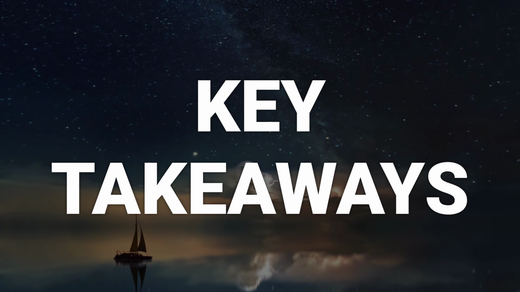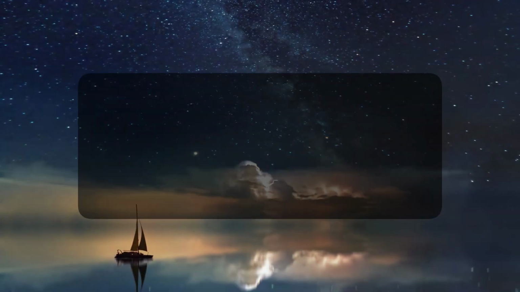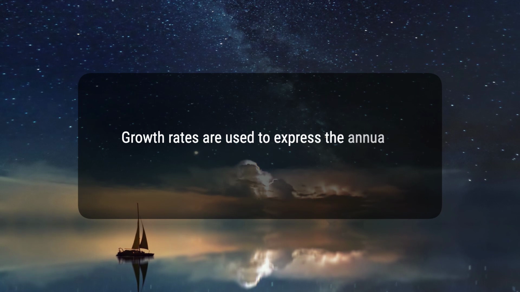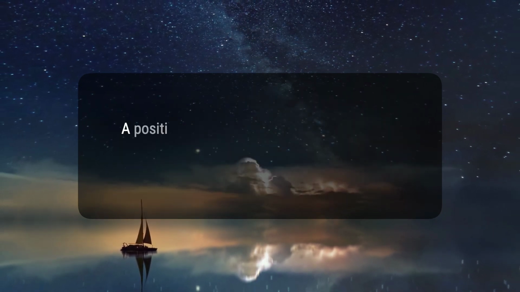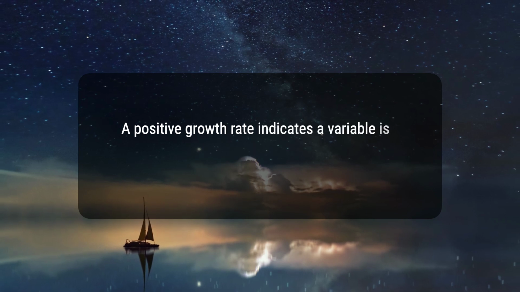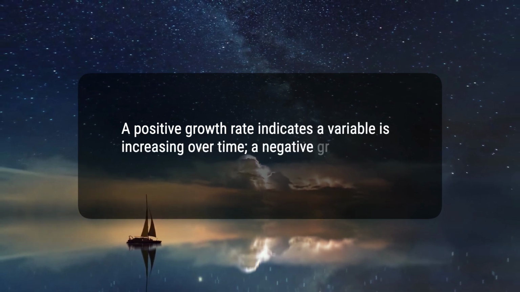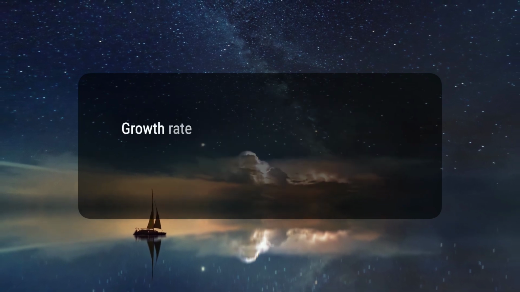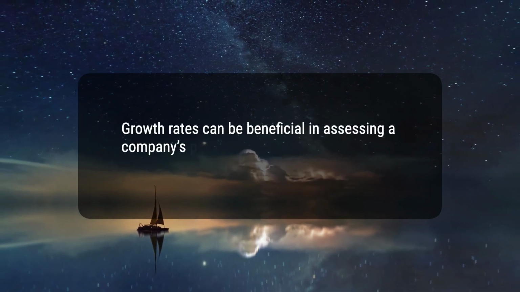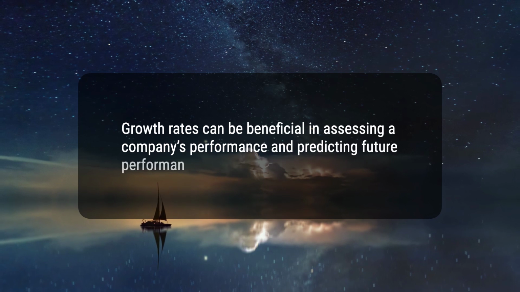Here are 5 key takeaways. 1. Growth rates are used to express the annual change in a variable as a percentage. 2. A positive growth rate indicates a variable is increasing over time, a negative growth rate indicates that it is decreasing. 3. Growth rates can be beneficial in assessing a company's performance and predicting future performance.